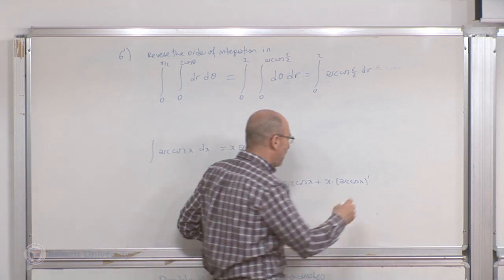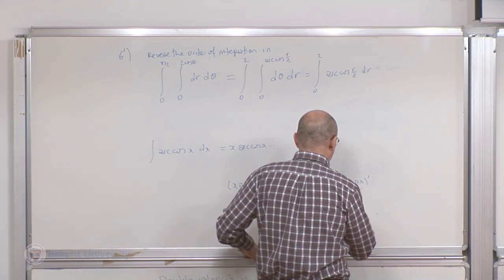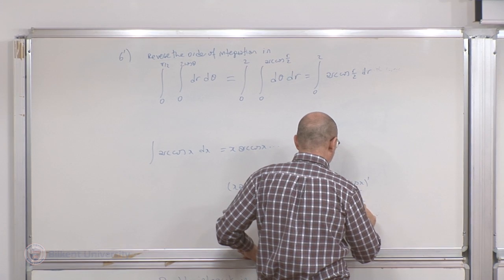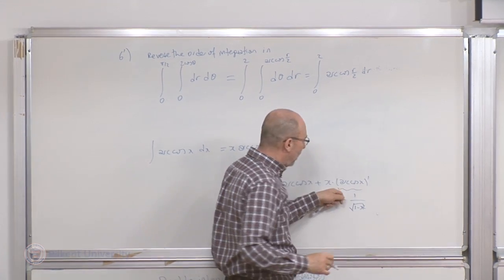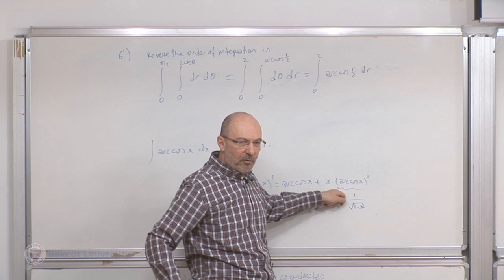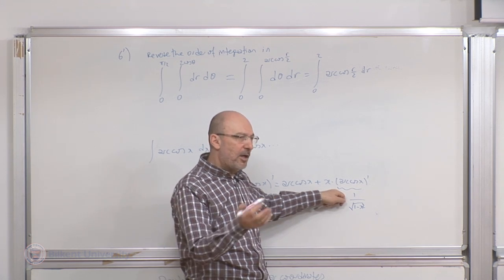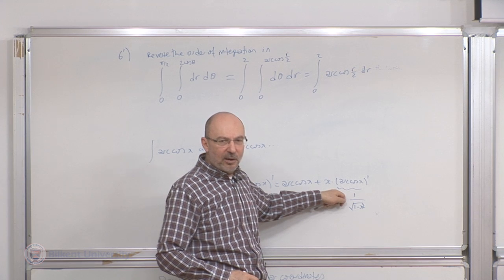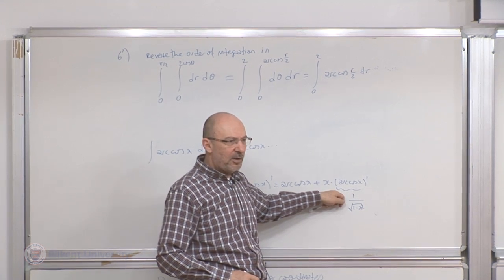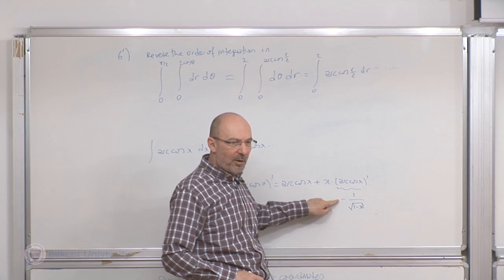It has to be minus. Okay, so this one is minus 1 over square root 1 minus x squared, because everybody knows the derivative of arc sine, it is obtained like this. Sine and cosine are exactly the same thing algebraically, except when one of them is increasing, the other one is decreasing. So you put a minus sign here.